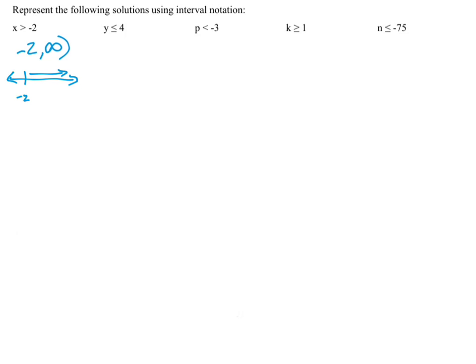And if I were to graph this answer, I would actually put an open circle. If you have an open circle there, you're going to have an open bracket. So there's my interval for that one. This one here would be the numbers left of 4. If I'm looking at a number line and I have 4 here, and I want the numbers left of that, that means the left part of my interval goes left forever. So it's going to start in the negative direction forever. So I'm going to put negative infinity. And then my 4 there, since it says or equal to, I would fill in this circle with 4. So I'm going to put 4 here. That's the right end of my interval.